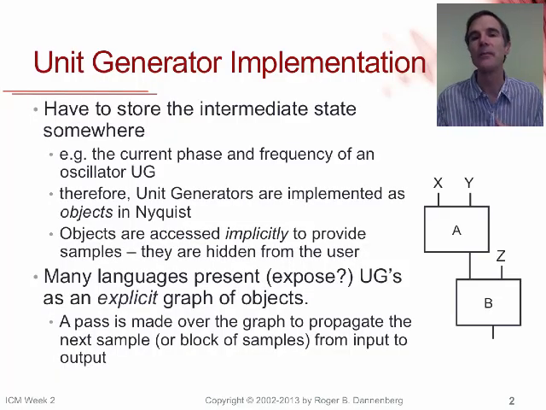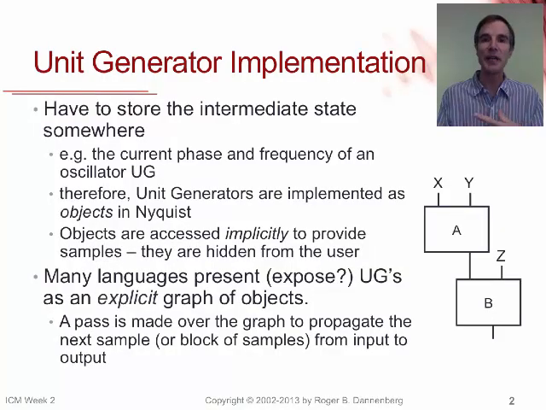And so it's desirable not to compute an entire sound in memory and then pass it as a parameter to a function. Instead, you'd like to avoid computing it altogether, but when you do compute it, you typically compute it incrementally. So you compute a sample or a block of samples and pass that on to the next unit generator. It operates on a block of samples, passes it on, and eventually a sample or a block of samples comes out the output, and then you make another pass and compute the next sample or the next block of samples.